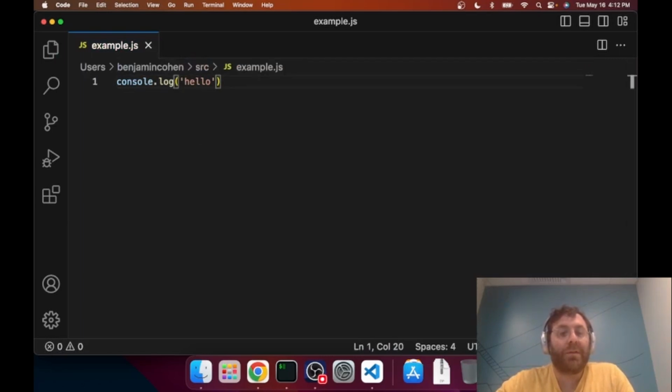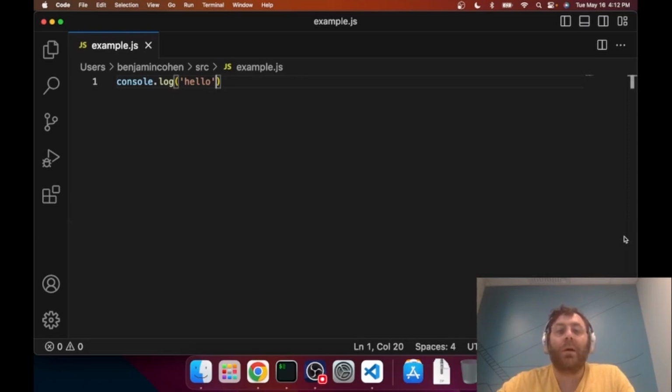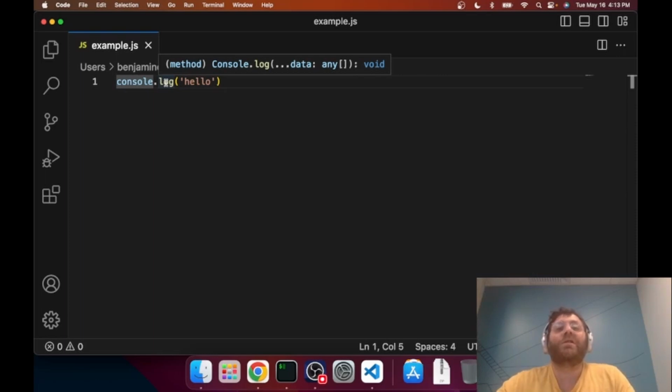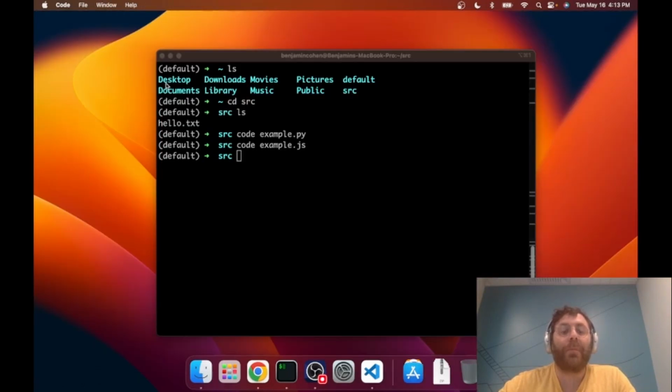And if I save this and I open the terminal, I can write something like this, and it should run, and it does run. And notice that if I hover over this, I think by default I should get some basic IntelliSense, but the IntelliSense for JavaScript tends to be a fair bit worse, so it might not be as useful. So I'll close that now.